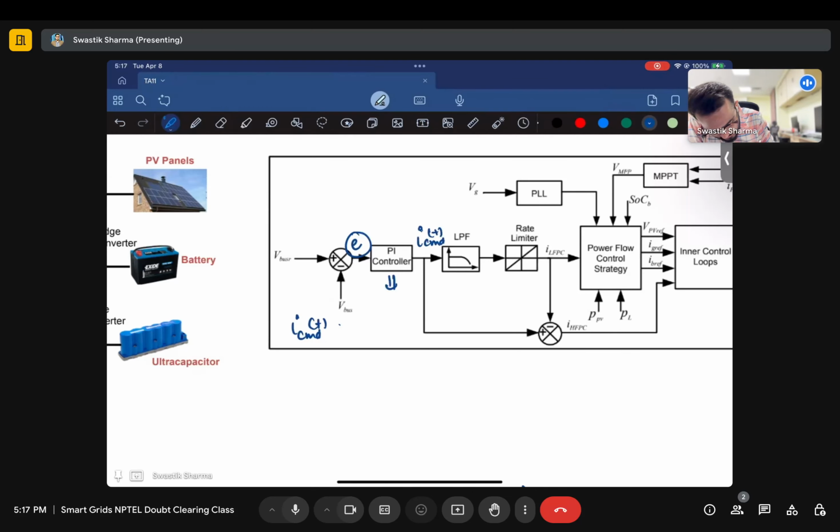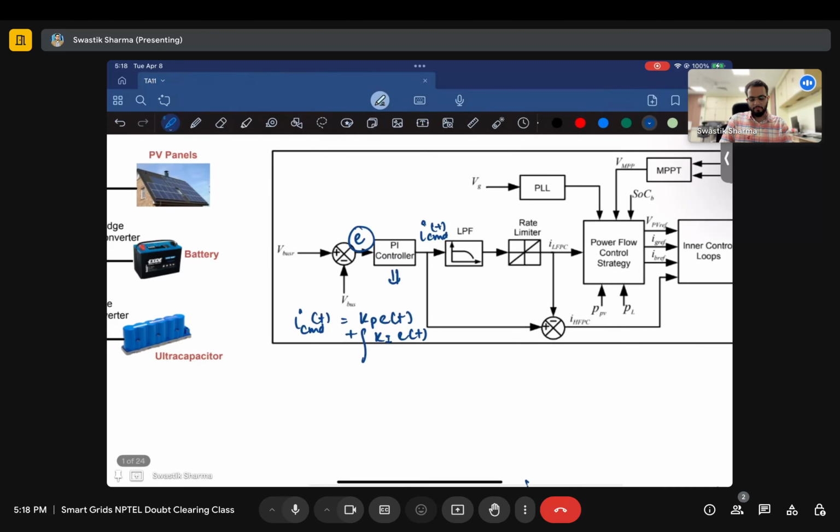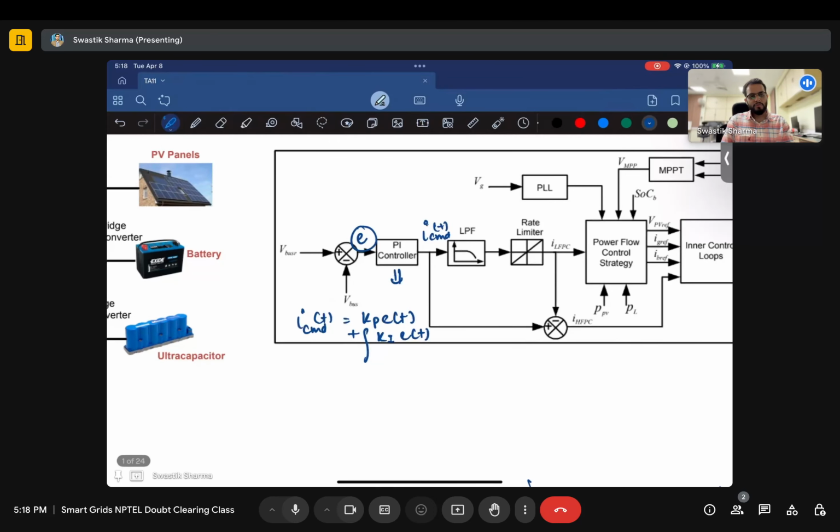If I want to write the signal, it will be something like this, right? So we have a proportional constant, which is directly proportional to the error signal, and we have an integral constant, in which we are making sure that the error signal is moving from some state to zero. And that is what this ensures. What the PI controller wants to do is to achieve a zero steady state error, and PI controllers are quite efficient in that.